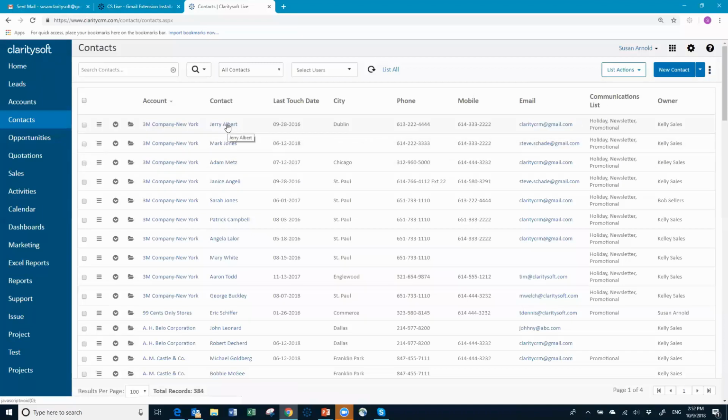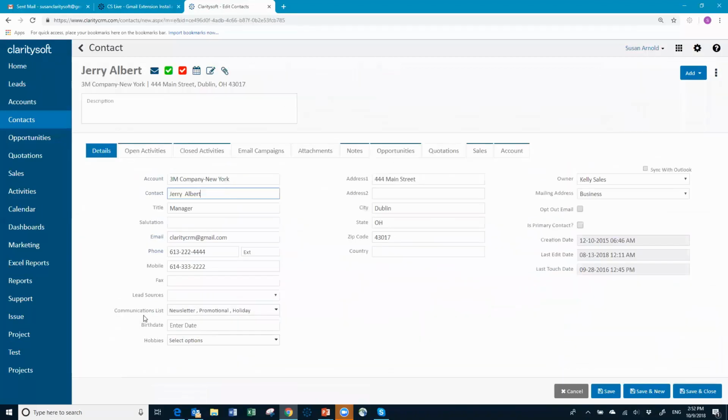So if I open this record, right here is the field, and I've made it a multi-select drop-down so that I can assign each person to one or more of these types of communications. You could be searching on industry, you could be searching on a lot of different things, but you can also have something like this if you're doing different types of communications. So I've created that in here.